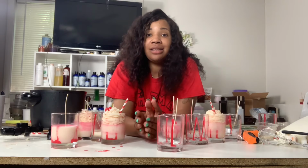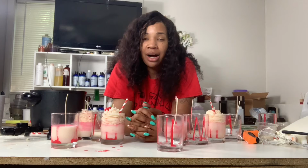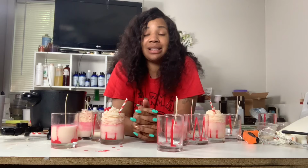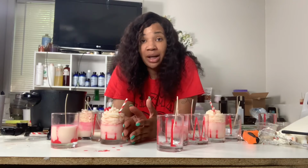Locally for me is going to places like Walmart, Target. You know, they have dollar glasses too. What you have to do is make sure that if you do take the dollar route and you buy your glasses from Dollar Tree, which we pretty much tested all the Dollar Tree ones, or you buy it from Walmart, get you a size up. Basically, if I'm using an Eco 16, I want to use an Eco 18 or an Eco 20 inside that glass, and I want to test with a very hot wick just to see if it's going to break. If it don't break with a hot wick, it's not going to break with a lower number wick. So if it don't break with a 20, it's not going to break with a 14.